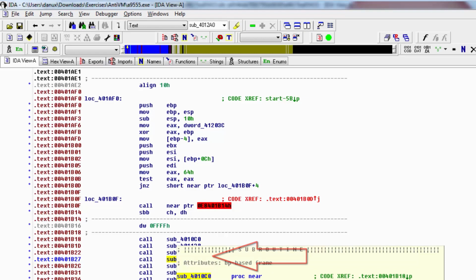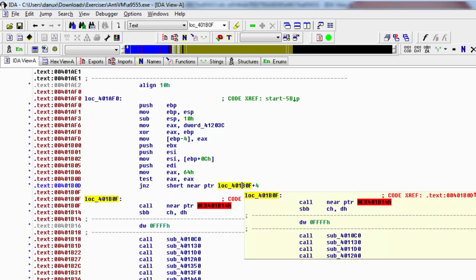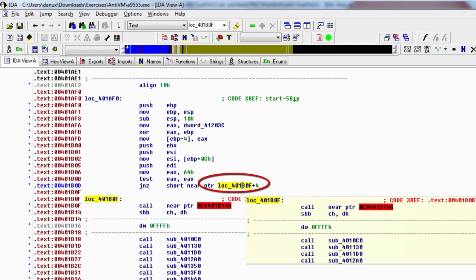These different functions are gonna be the anti-virtual machine techniques. But here I'm gonna show you an anti-reversing technique. Basically, anti-reversing means that the malware authors want you to be confused about the code so that you don't understand it properly and won't be able to analyze it. Like in this case, it says call near this number in red, which points to nowhere, right? So how come we can analyze that code if we don't know where it's pointing to? But here is the trick, guys. If you see right before, it is saying go to 41B0F plus 4.